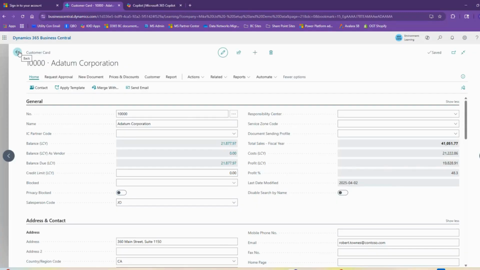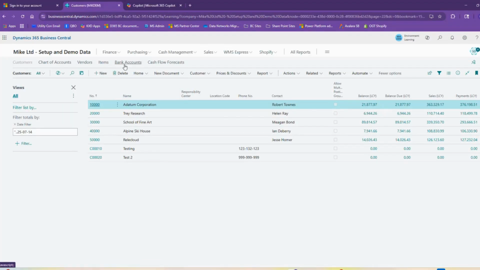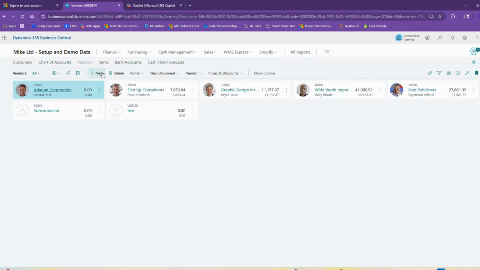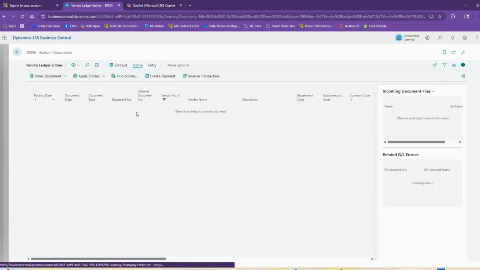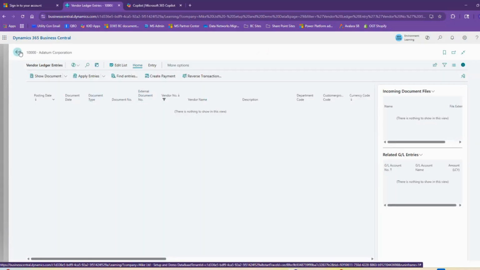And if we go to the vendor account, you will see the same thing. So there's nothing showing here because there's nothing they owe anymore because we have applied it off in full.